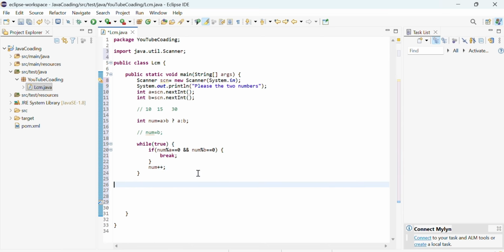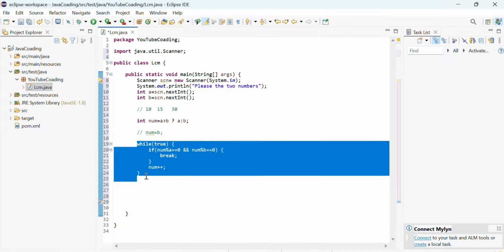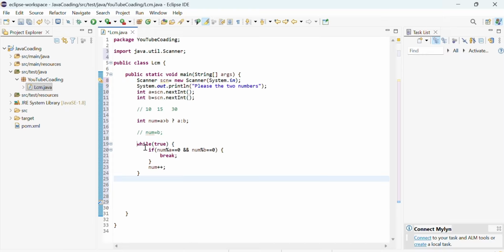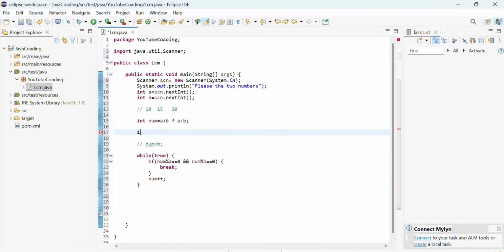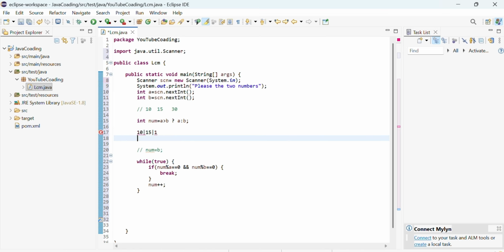You got it, right? So what I'm trying to do is, the while condition is generally used to execute our program. What I have written here: if the number is 15, 15 mod of 10. Mod means, you know, like for example, this is the 15 and this is 10. 10 ones are 10. Then what is the remainder here?